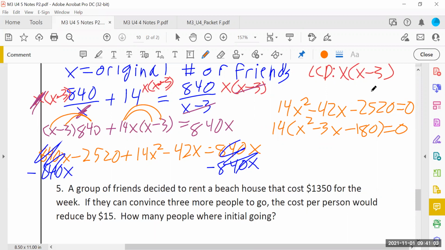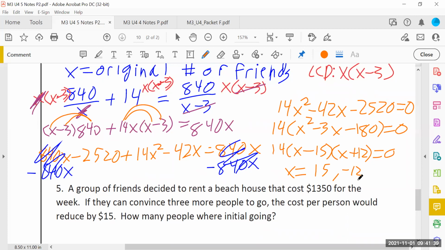So I did 2,520 divided by 14. Does that make sense? So this does factor into 15 and 12. So the 14 still on the outside, x minus 15, x plus 12. So that when I multiply it out, I get that negative 3x in the middle. My two answers then, the 14 is not going to be a part of my answer. It's just hanging out there, multiplying the whole thing by 14. My answer is x equals positive 15 or negative 12.